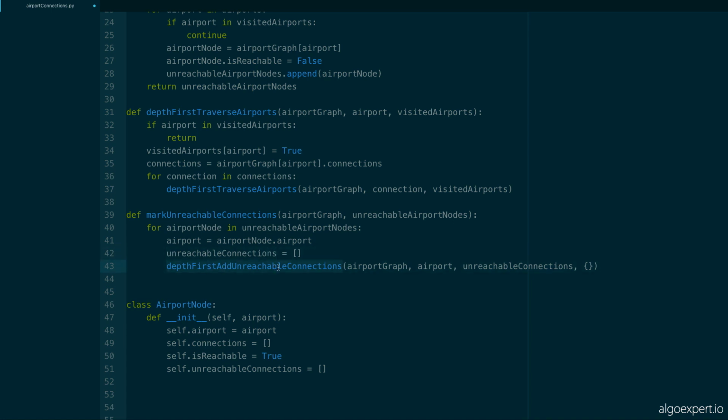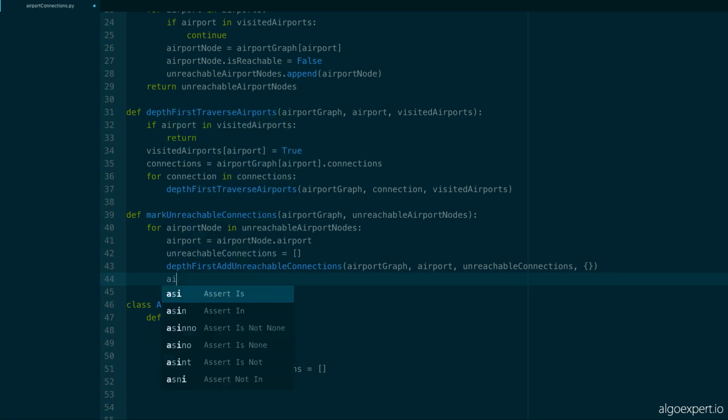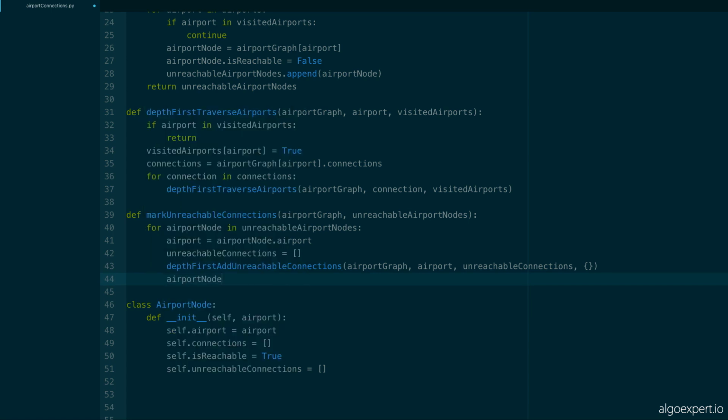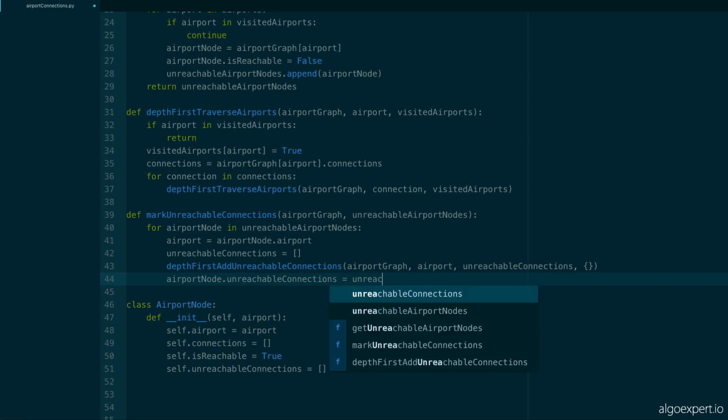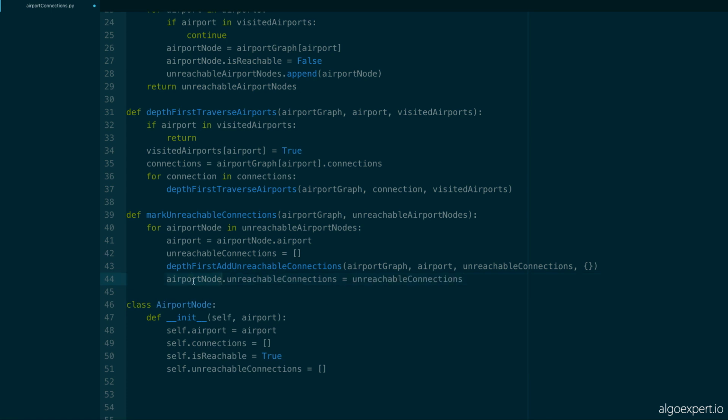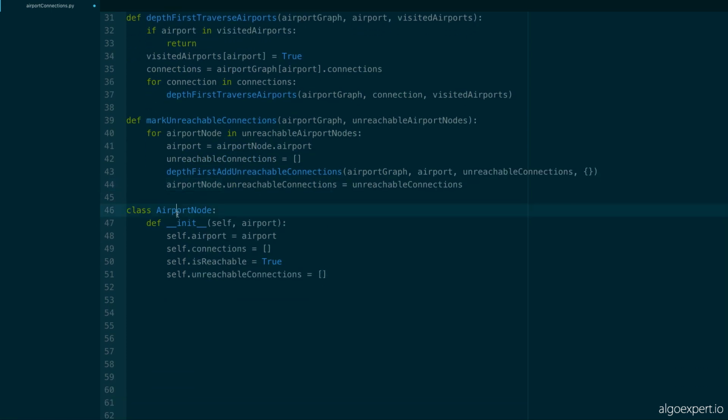You could probably also have this just return a list, but I'm just going to do it this way. And then here, we would just set on the airport node the unreachable connections to be unreachable connections. This is why, again, it was really nice that we did this data structure airport node here that has unreachable connections. That way we can assign it here, and we'll use it elsewhere.